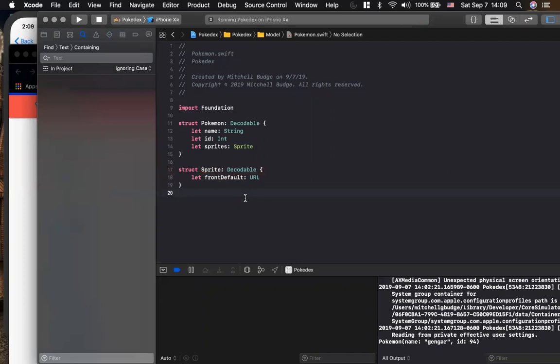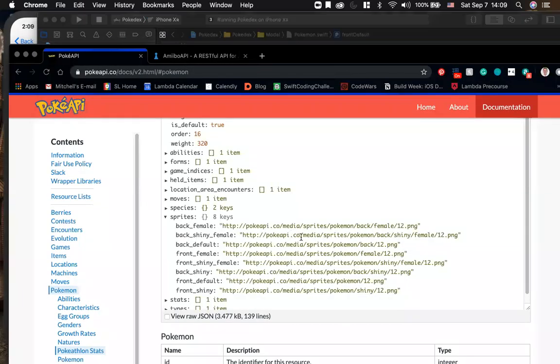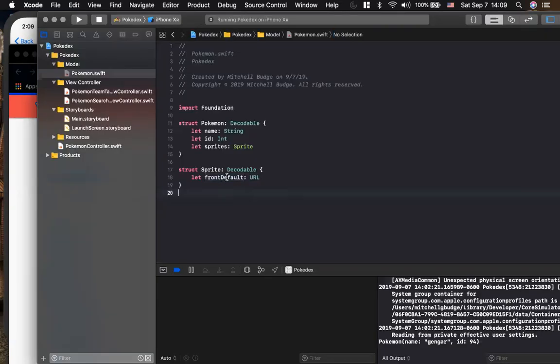So if I run this right now, can someone tell me why I'm not going to get the sprite? It's camel case rather than the underscore. Exactly. It's the same circumstance we were facing before, where the capital letter was throwing off our endpoint. If we have the wrong key value, we won't get the right information from that key. Java and a lot of web programming languages use snake case. We use camel case in Swift, just the way we do it. So this isn't going to be the same value.